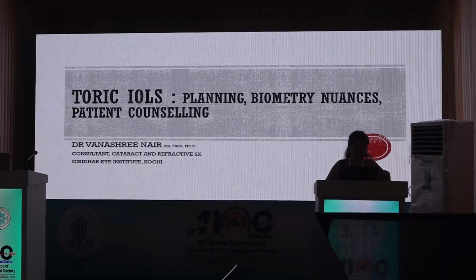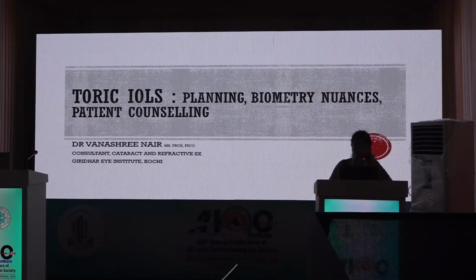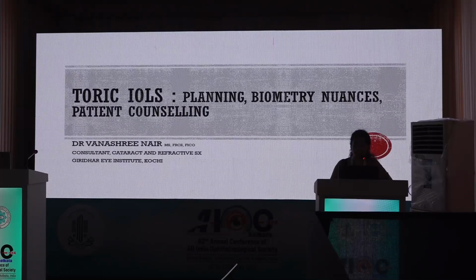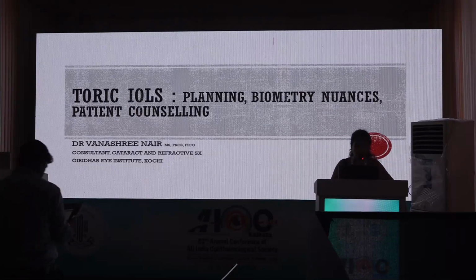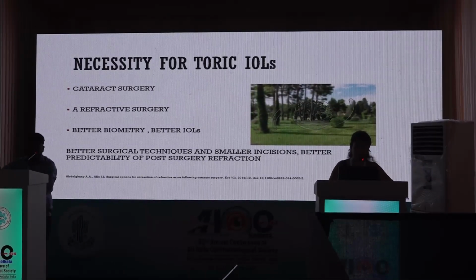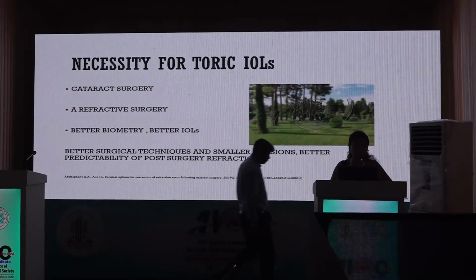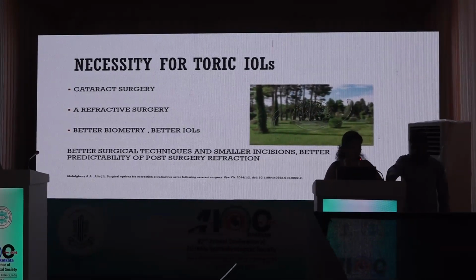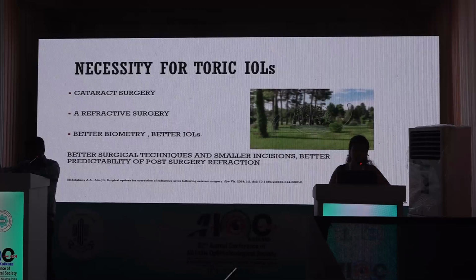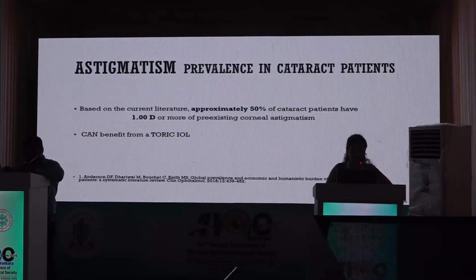Why the necessity for toric IOLs? We know that toric IOLs have been around for more than 1.5 decades now, but there is still a lot of hesitancy among young surgeons or even intermediate level surgeons to take up toric IOLs. So I'll briefly go through why we need to take up toric IOLs. With phacoemulsification, better surgical techniques and smaller incisions, we have better predictability of the post-operative refraction. Also, with better biometry and better IOLs, cataract surgery has become a refractive surgery. Hence, we need to give the best that we can to the patient.